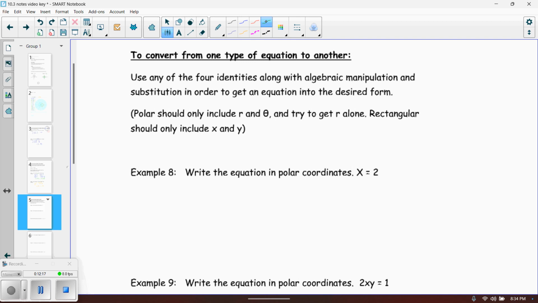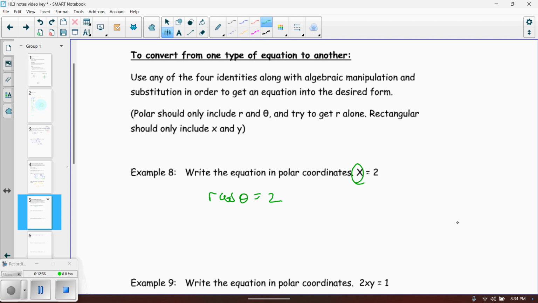This is not difficult to transform into polar. When you transform from rectangular into polar, all you can have left are r's and thetas, no x's and y's anymore. It doesn't have to have both r and theta, but you've got to only have a combination of those. So the easiest thing to think of is, well, how can I transform this? Well, x, we already know from a couple pages ago, is r cosine theta. So I am literally just going to replace x with r cosine theta equals 2. That is now in polar coordinates.